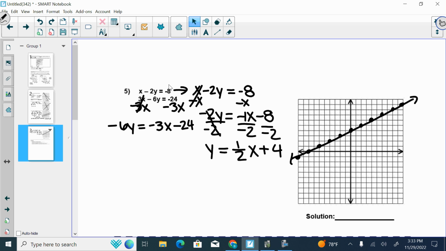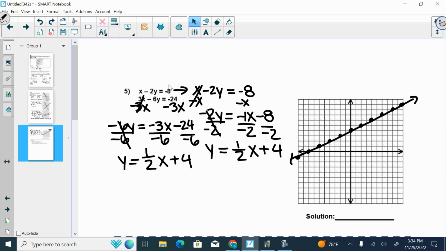What should we do now? Take away that 6, right? We got to divide everything by that negative 6. All right. So negative 3 divided by negative 6. Remember, we can put it in our calculator. It'll tell us what it simplifies to. 1/3. Good. Oh, sorry, 1/2. And then what is negative 24 divided by negative 6? Positive 4.